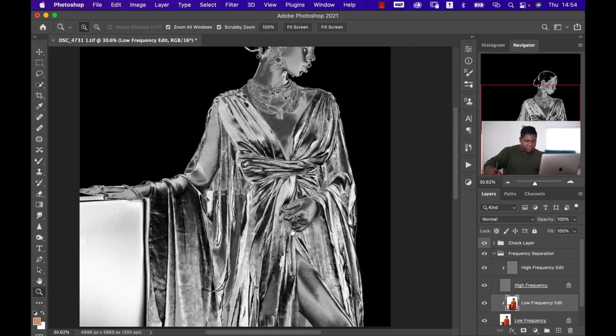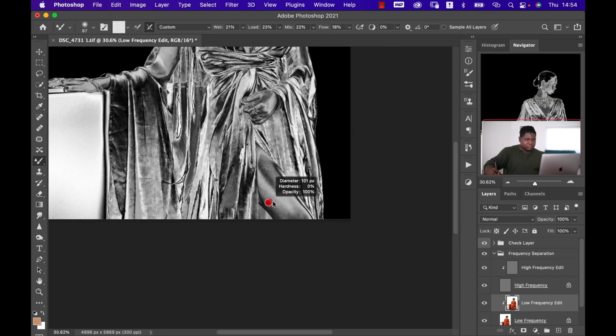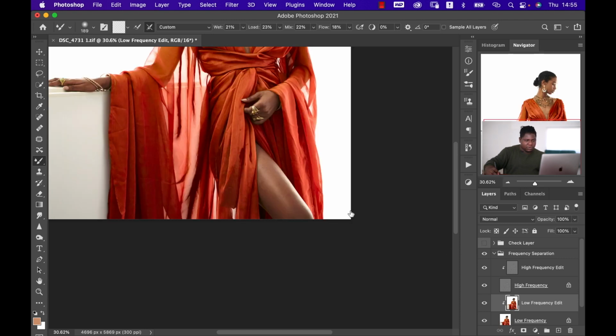All right, so brush, and then I'm just going to brush. So you notice on the legs here, I'm not brushing horizontally. I'm going almost diagonally along the way the light is falling on our legs. I don't want to disrupt that pattern. I just want to enhance it. Nothing too crazy. Turn off the check layer so I can see, and just enhance that highlight right there on the leg.